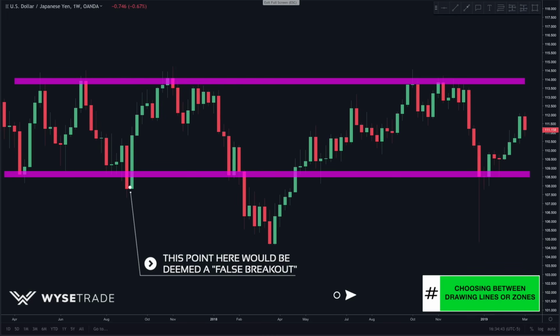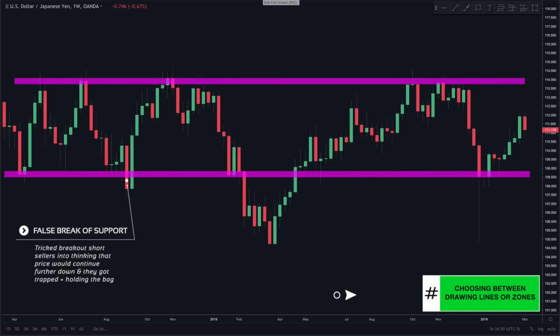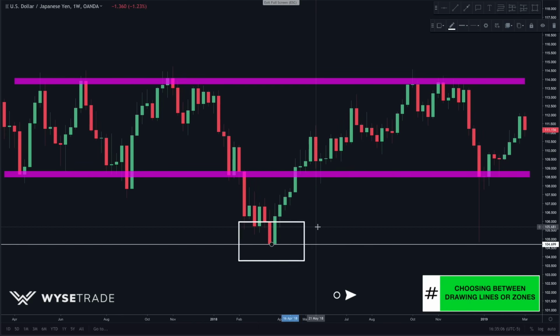We will dive deeper into false breakouts in another video, but the name is self-explanatory because you see this big momentum candle that breaks through support and assume that it will continue lower, but it ends up reversing drastically and faking out all the short sellers. Hence why you see such a big candle that followed the breakout candle. Now, we use time frame confluence to get around false breakouts, but that is something we will discuss in another video. And finally, at the very bottom, you have your swing low, and we just draw in a line.